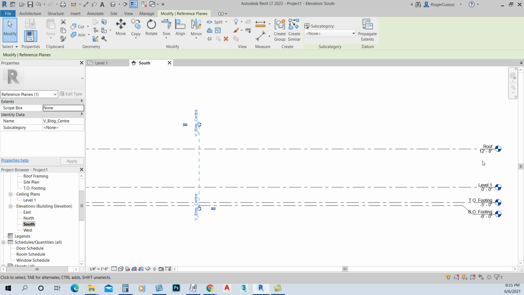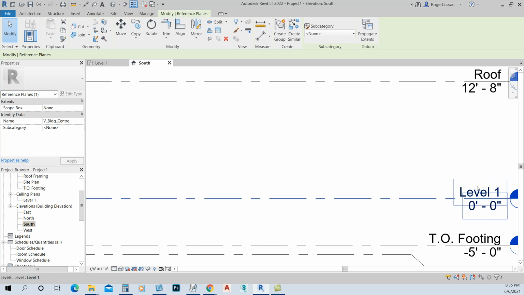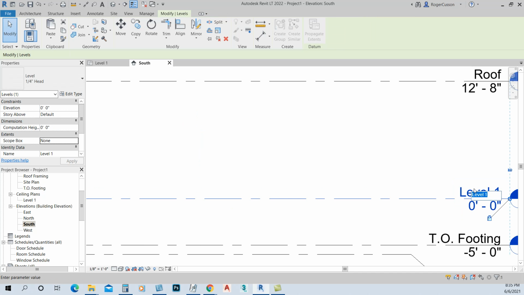And basically what I'll do here is start by defining level 1 as the ground floor. So I'll just call this 1_GRFL.